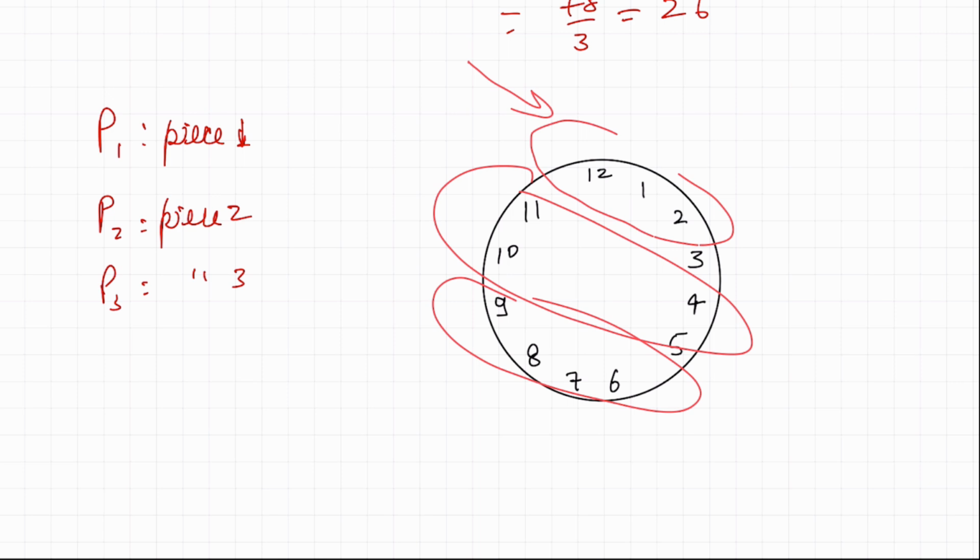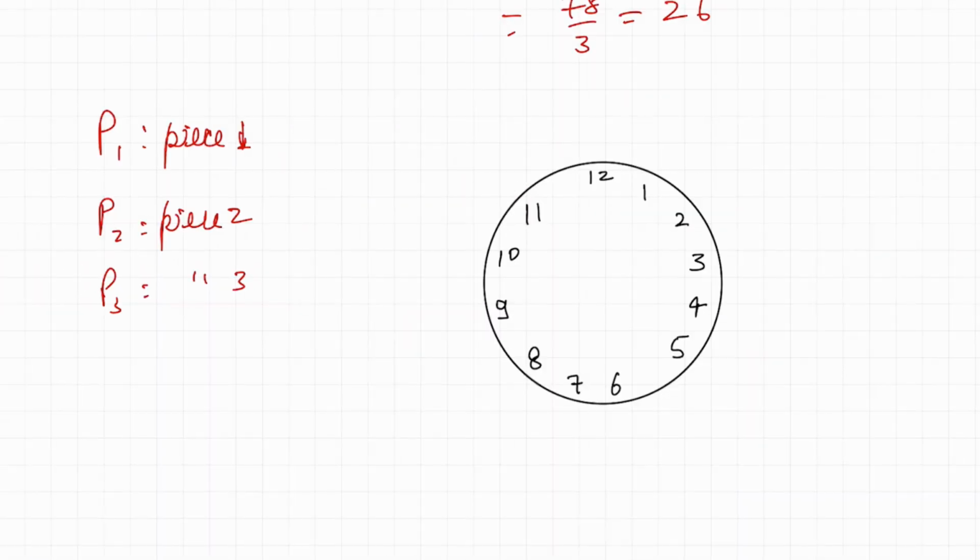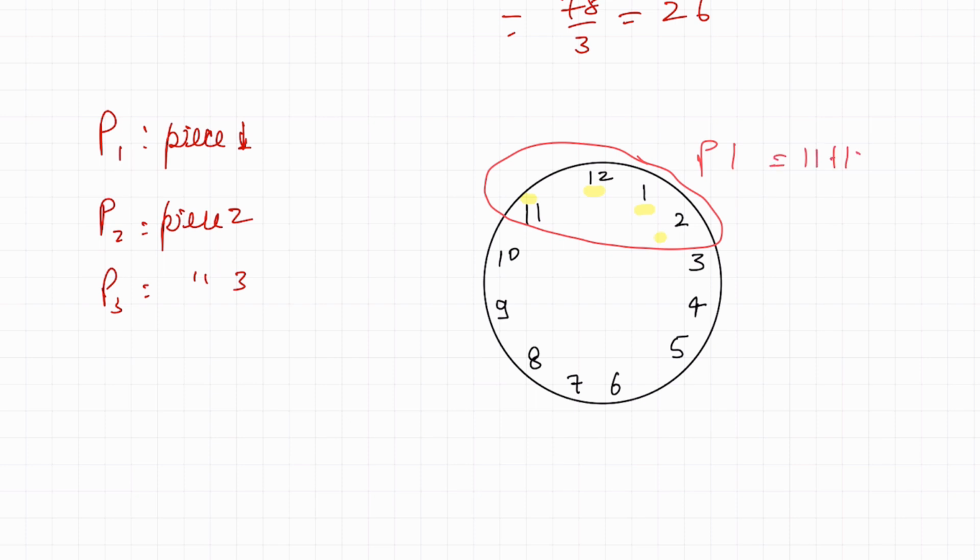So now let's try to more precisely adjust what I'm trying to say. We know the first piece has to be 26. So I'm going to see how I can get 26 in a direction like the one I just described. Let's see if we can get this. We know that this is 12, this is 11, that's adding up to already 23, and then you have 24 and 26. There we go. So this could be our first piece. Let's say this is our piece 1. You could draw it like this as well to be more precise as per the direction. So this is piece 1, and you can confirm 11 plus 12 plus 1 plus 2 is 26.